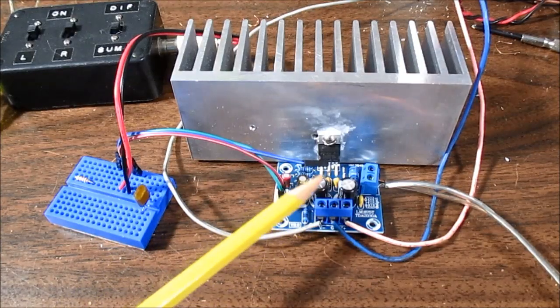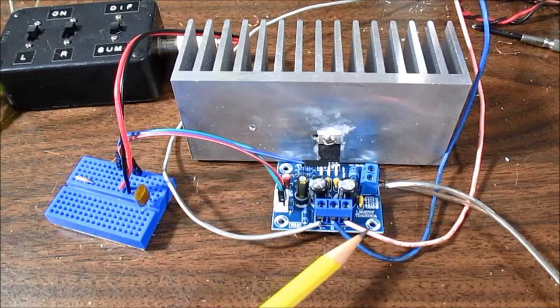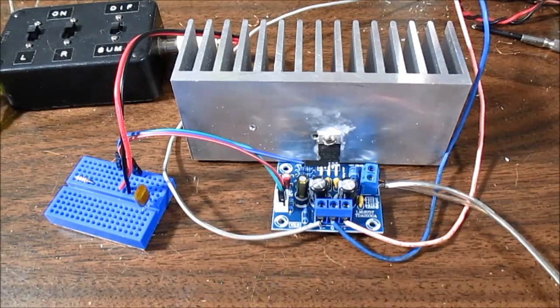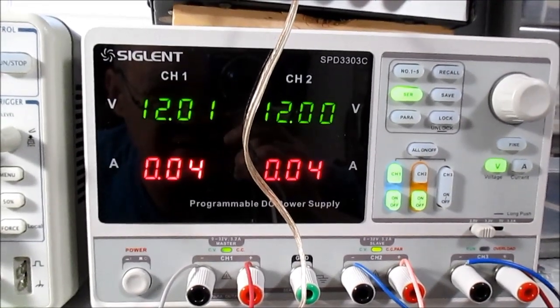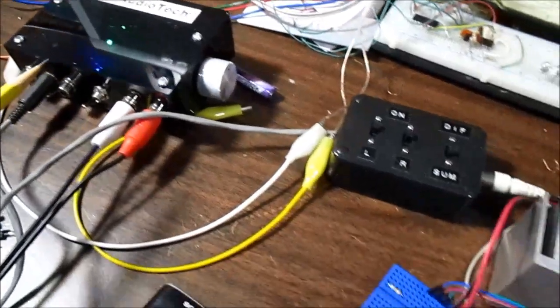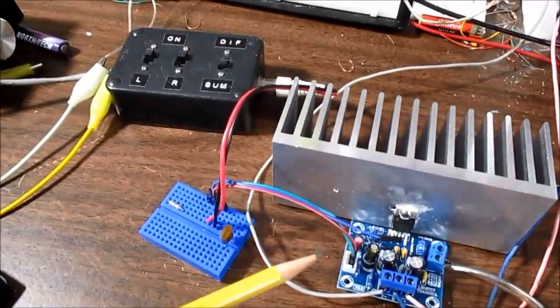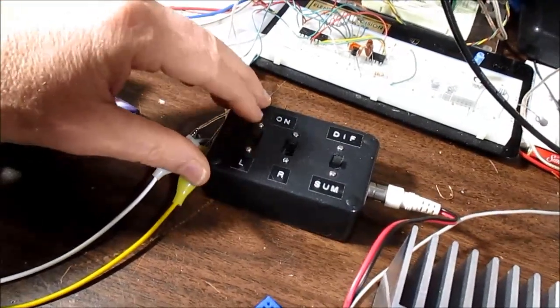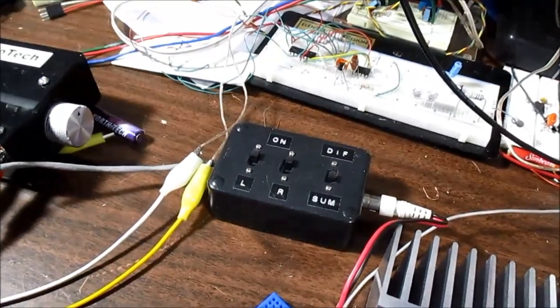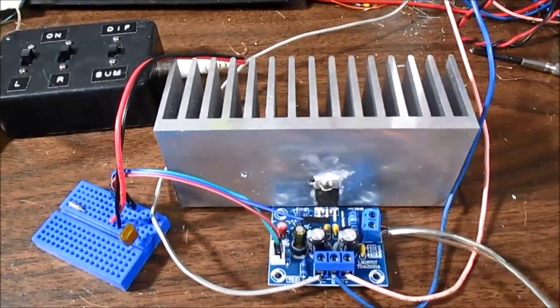I have it all set up on the board with a decent size heat sink on it. This is a split-type supply, meaning it requires a positive and negative voltage relative to ground, so I set the supply up in serial mode to drive my positive and negative supply voltages. I have the music player going through the preamp, and I've been using my mixing box, which combines the stereo signals into mono — since this is a mono amplifier. It'll sum and differentiate the channels, and you can turn the left and right channels on and off. Let's give a little music test.